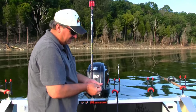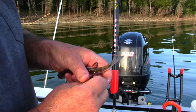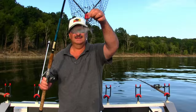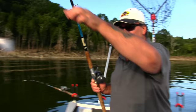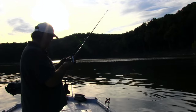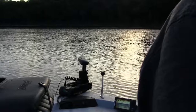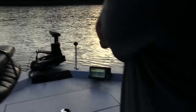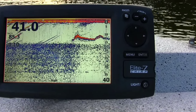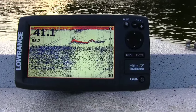Alright guys, I'm using live shad this evening, and the way I'm going to hook it — I'm using just a regular circle hook, a Must Add circle hook — and I'm just going to hook it back in the dorsal fin. He's going to go crazy. When you're in a situation where you don't have a lot of current, that's the way I like to hook my shad. We have a thermocline, so I'm going to only drop this thing down about 15 foot. Stick that bait right underneath of it — I can see it coming up on my screen right now. I know he's right at about 15 foot right there, and I'm going to leave him at about 15. He's going to go out of the picture because he won't be under that cone any longer, but at least I know he's at the proper depth.